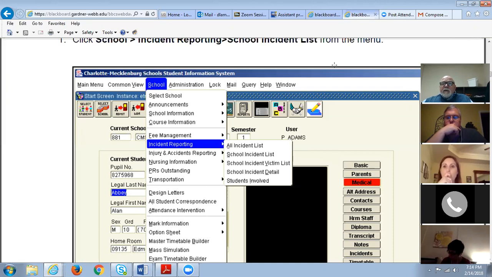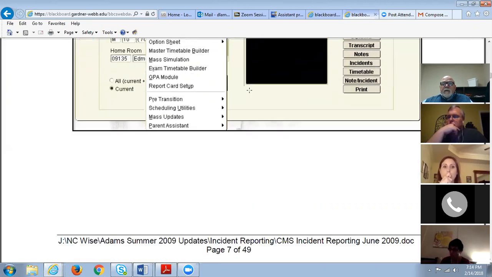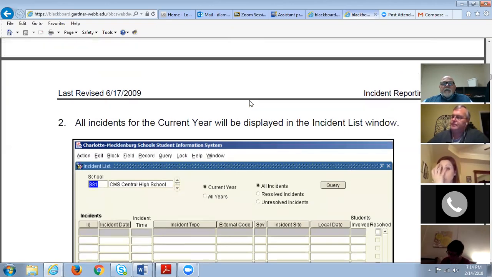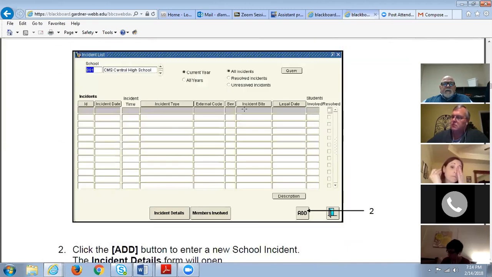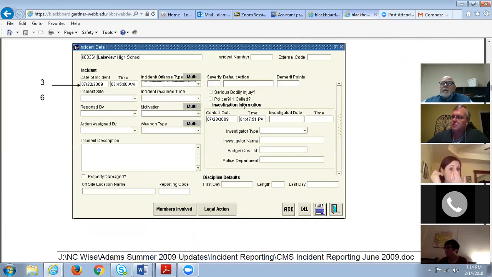If you don't learn the system and how to generate official suspension letters, here's the front screen, here's the middle screen, and then there's the back screen that's going to come up in just a minute. This tells you how to do it. If you don't learn how to use that process and generate those letters, your suspension is null and void. When it's appealed, it will be thrown out on appeal, because you didn't do the official step of due process and give them the official notice. Doesn't matter that you told them. Doesn't matter that you wrote it down or typed it up, or you had a carbon. I know we don't use carbons anymore. That you had one printed up from your school. Does not matter. It has to be this one.